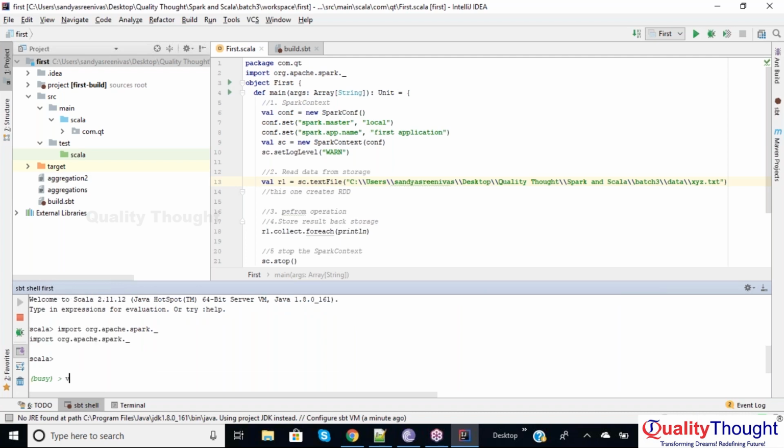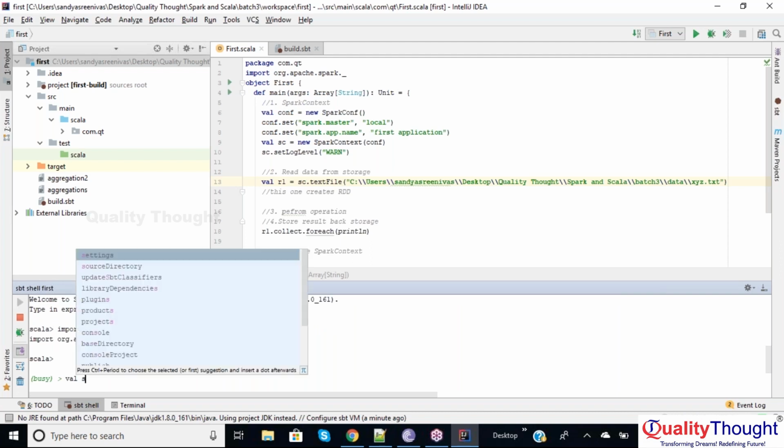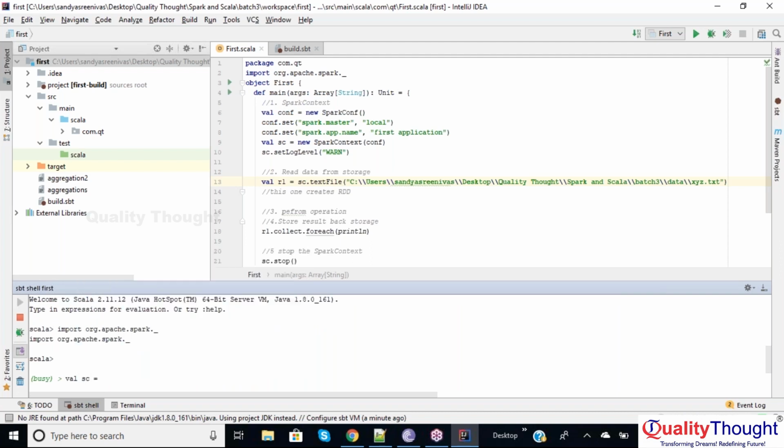Next one, create Spark context: val sc equal to new SparkContext, and Spark context requires a configuration object, new SparkConf, and in every Spark configuration we set master, spark.master. We are setting master as local, okay.